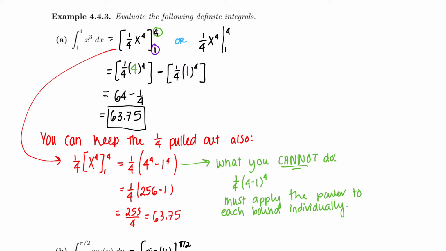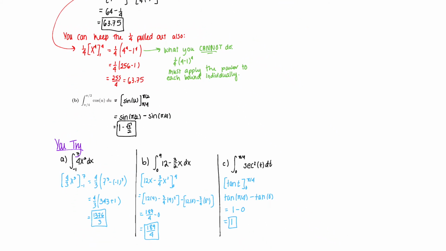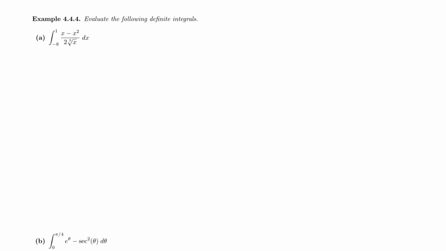And the main idea was, if we're evaluating a definite integral, we can take the indefinite integral, forget about the constant, don't worry about the plus c on it, and then take your upper bound, plug it into the integral, take your lower bound, plug it in, and then it's upper bound minus lower bound. And we did a few examples of that. Now, I wanted to do a few more examples of that.